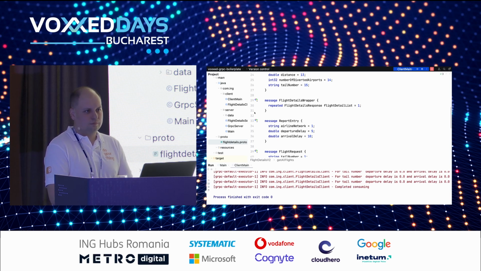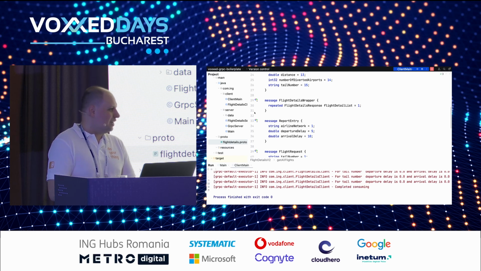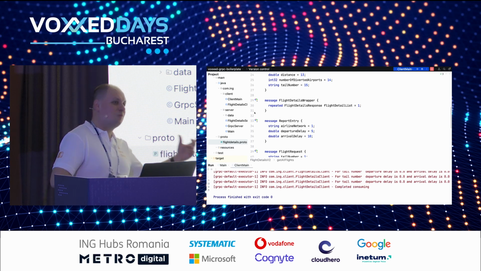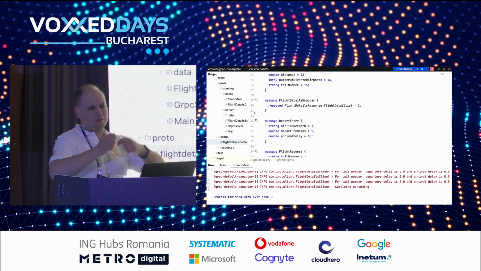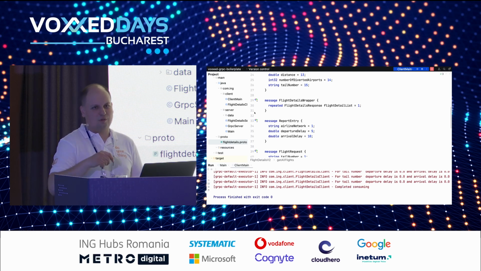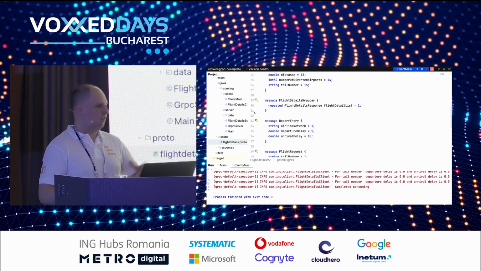Is there a limit of how many open channels you can have on a client? Yeah, this is an interesting one. Actually, from what I know, there is a small issue with gRPC. If I remember correctly, it's around 100 channels that you can actually have open. The problem is that at the moment they don't have a channel pool. So yeah, this is actually a workaround, what you are saying, to open multiple channels and to then do the pooling on your end, in order to, if that channel is too full, use another one, and so on and so forth.